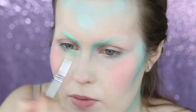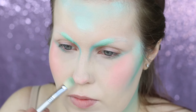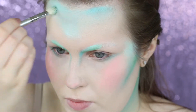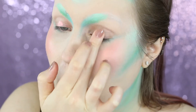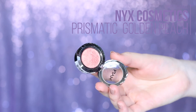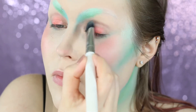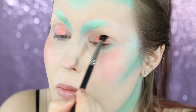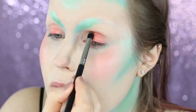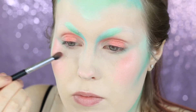I want to make sure the colors echo throughout the entire look. I've got a light mint green going over where my eyebrows are — I have to use a patting motion so I don't disturb the glue that's holding my eyebrows down, because I didn't shave them off. Now I'm taking a bit of the peach mixed with white and popping that on the center of my lids as a base, then taking the NYX Cosmetics Prismatic Eyeshadow in Golden Peach and patting that in the very center of my lids. I then decided to take Blanc Type by MAC as a base shadow from my crease up to where my brows would be, then going in with more of the golden peach color, concentrating it on the center of my lid and pulling it into the crease and toward my nose bridge area to create a rounded, fishy shape.